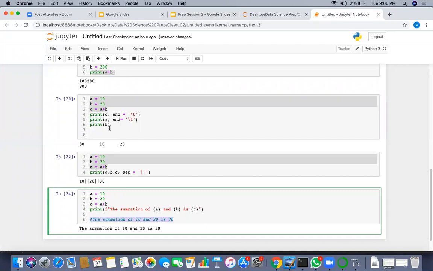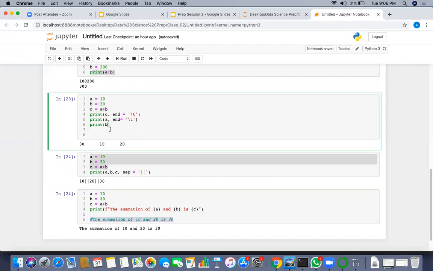Why? Because this is the last line, no? After this, I have nothing to print. If I had one more print statement here, then I would set that end attribute for this one. After this, I have nothing, so what is the need of writing another end equal to \t? Remember, always try to reduce the code. Don't unnecessarily keep on writing things just for the sake of writing. Python is used for that.